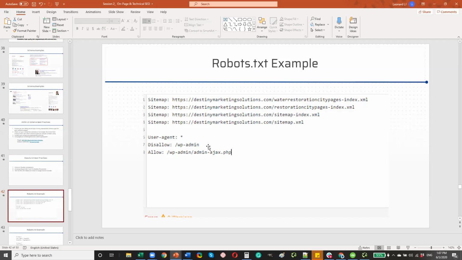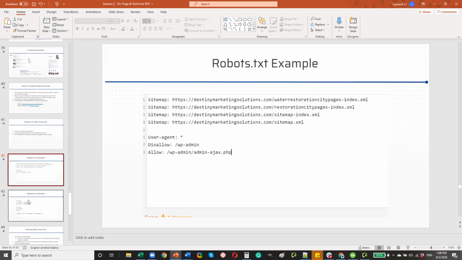Some other things, let's say you had a private community where your community members were paying a monthly fee, like a paywall, exactly. Maybe you'll include those there because you don't want those showing up to the public, but only to people who are actually paying for access. Okay. Allow. For this one, this is basically going to be all of my URLs. Sometimes you'll just see this as a forward slash. It's pretty much the same thing.